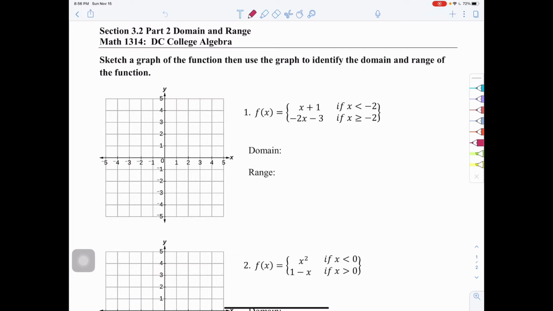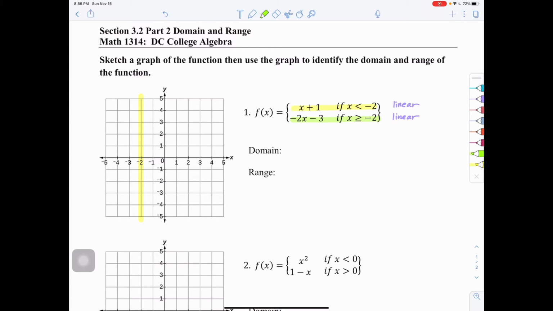represents. So the first thing we want to notice is that both of these are linear. Okay, this is a linear function. And this is a linear function. And where we have this separation is at x equal to -2. And I'm going to get rid of this line in just a bit. But I just want to make sure that you're aware that this function is when x is less than -2. And this function is graphed when x is greater than or equal to -2.